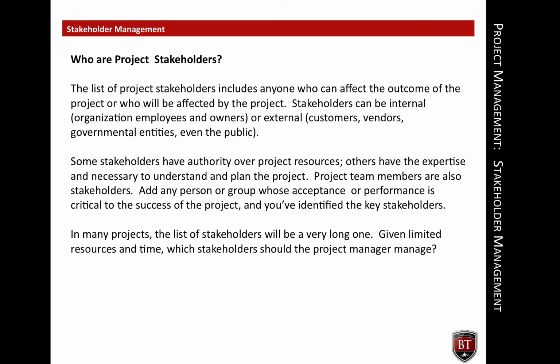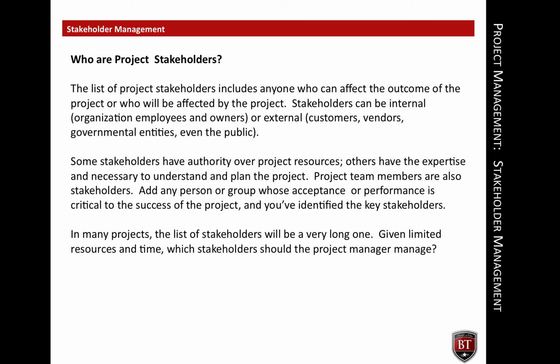Some stakeholders have authority over project resources. Others have the expertise necessary to understand and plan the project. Project team members, the people who actually do the work of the project, are also stakeholders. Add any person or group whose acceptance or performance is critical to the success of the project, and you've just identified the key stakeholders. In many projects, the list of stakeholders will be a very long one.